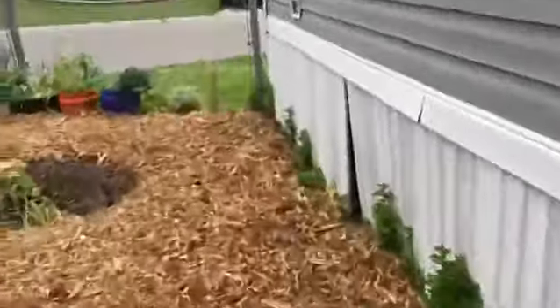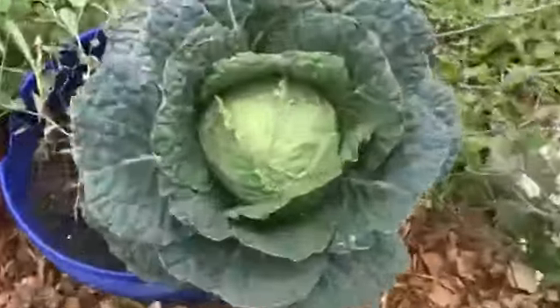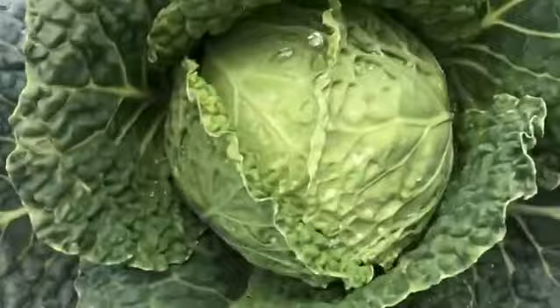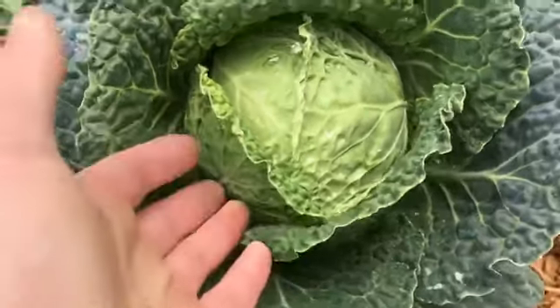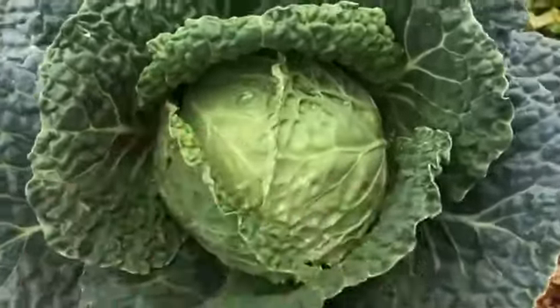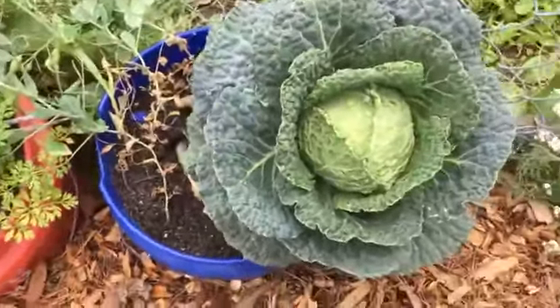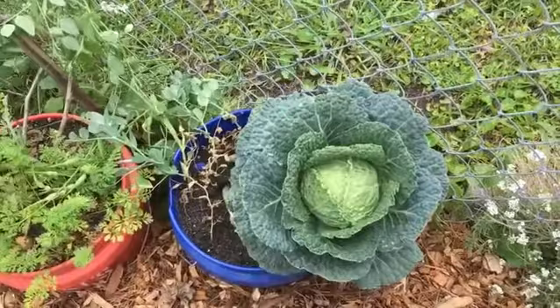You could also probably grow Red Acres in buckets. I've got Savoys in buckets that are doing fine — here's a Savoy in a five-gallon bucket. That's a nice tight head there, only about the size of a pomelo, a little bit bigger than a grapefruit. It's not huge but it's really tight, all the leaves are beautiful, and because it's kind of off the ground in this bucket it's not getting hit by a lot of pests like rodents and stuff.